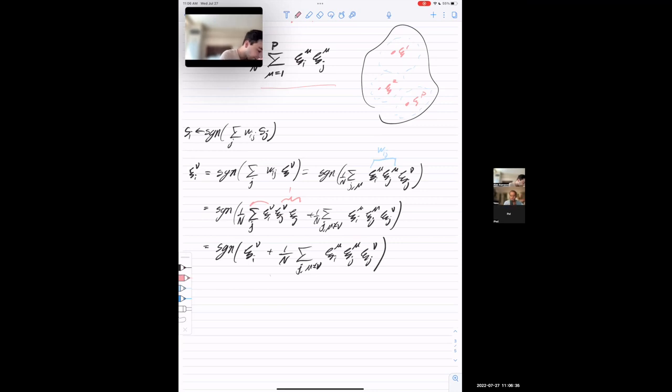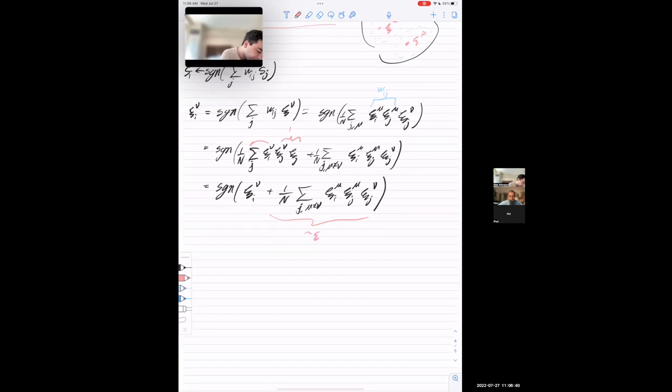As long as this term is negligible, if this term goes as epsilon, then you're storing all the memories. And this term is important enough that it actually has its own name. The name of this term is called the crosstalk. It's how much the things talk to one another across sites and across patterns. And as long as they're sufficiently decorrelated, there's enough room in the space to store more memories.